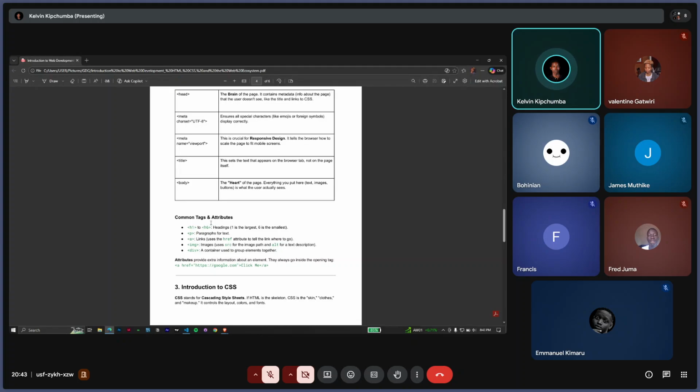And attributes are simply data within the tags. For example, in this link, we have the URL to google.com. It is an attribute because it simply provides more information about the link tag.